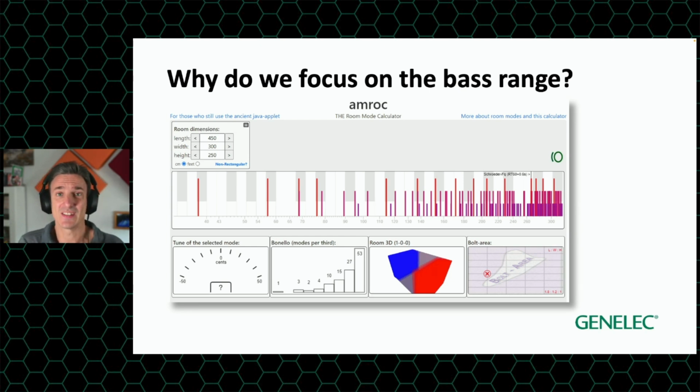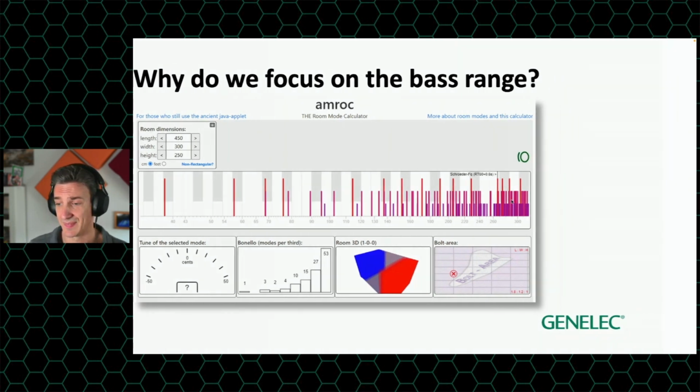And this just means that overall, it's more balanced, so it's not that relevant anymore. Therefore, below the Schröder frequency is usually the spot we look at. For example, huge rooms like a concert hall might have really low Schröder frequencies because of the size of the room, and in really small rooms, the Schröder frequency can go up to 300-400 Hertz easily.